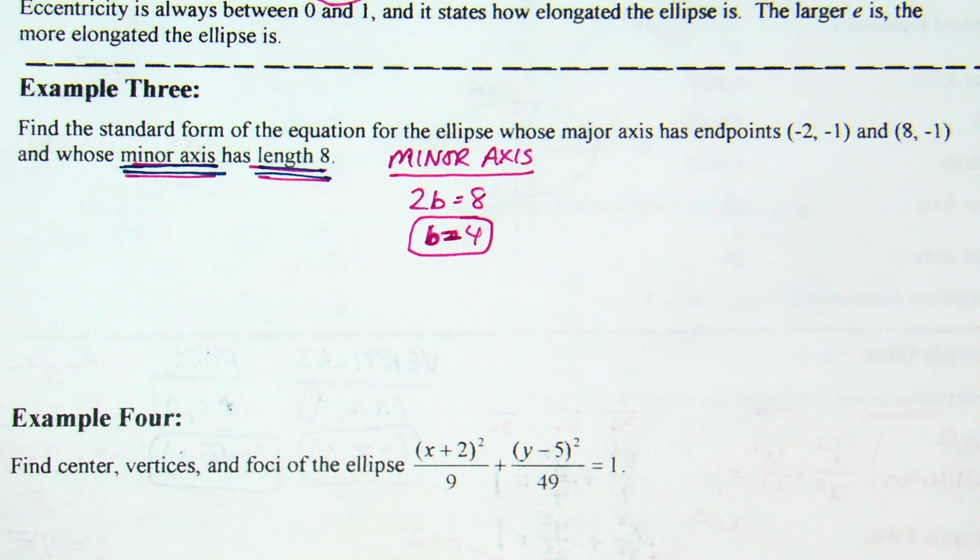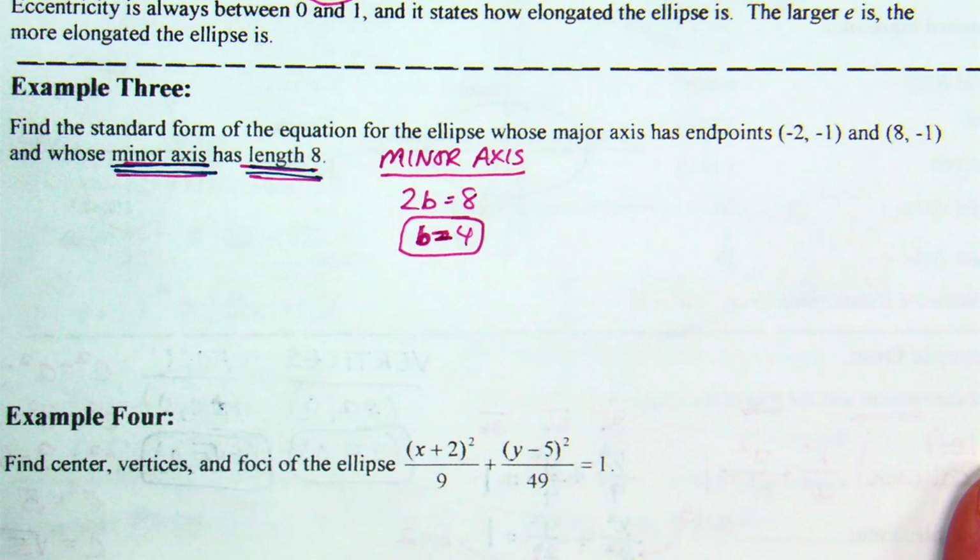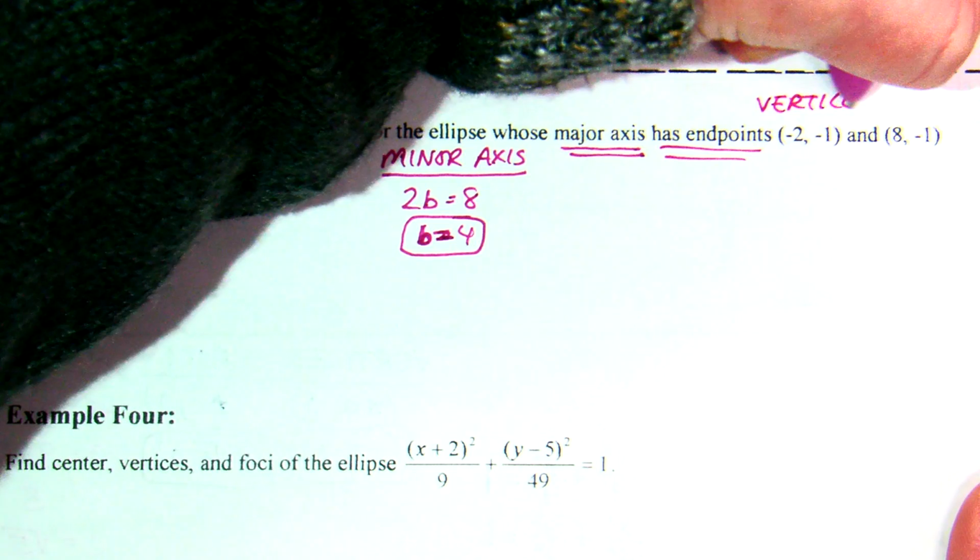Okay, so that's what I was just going to suggest. Flip back to the picture on the front. What is the name of the major axis endpoints? The major axis endpoints are the vertices, right? Major axis is the longer axis, and what's at the end of the longer axis is the vertices. They didn't come out and tell you, here are your vertices, but that's what they gave you. Major axis endpoints, so these are the vertices.